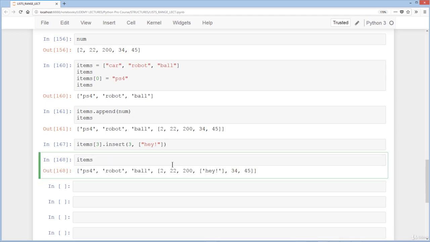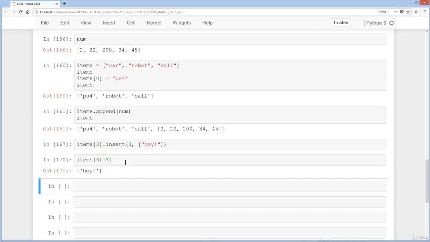Now I'm going to actually index just to grab the string itself. So it's going to be, of course, 3. And then we do here, it's going to be another 3. So 0, 1, 2, and 3 here. And then I do simply a 0 to get the actual string itself. Without that, it would just be a list. And then if I do type, wrap that round, we should just get str for string, as you can see here.